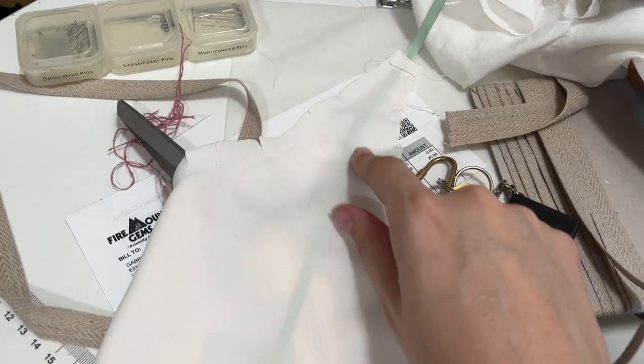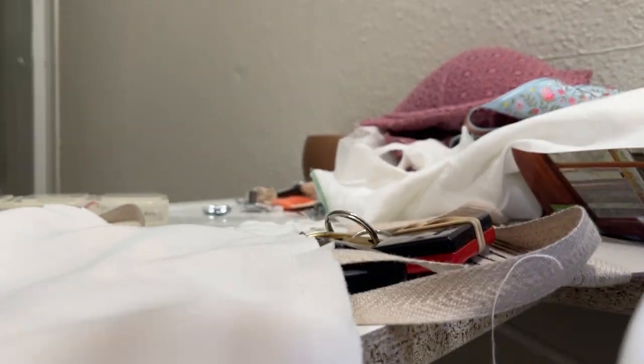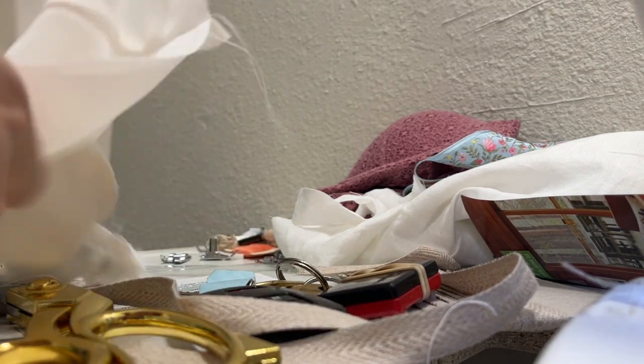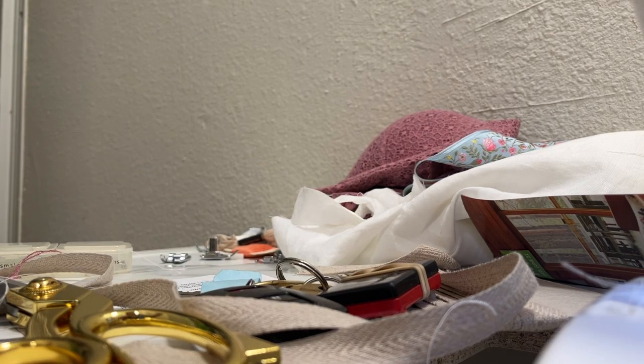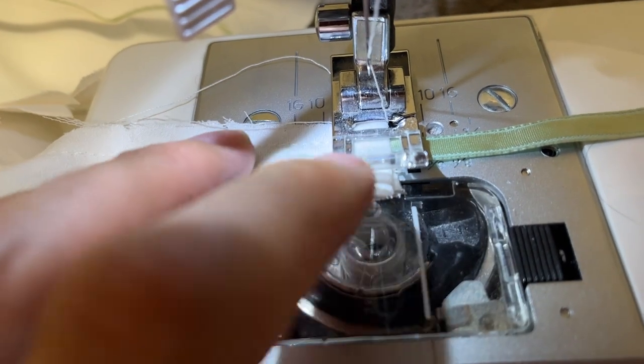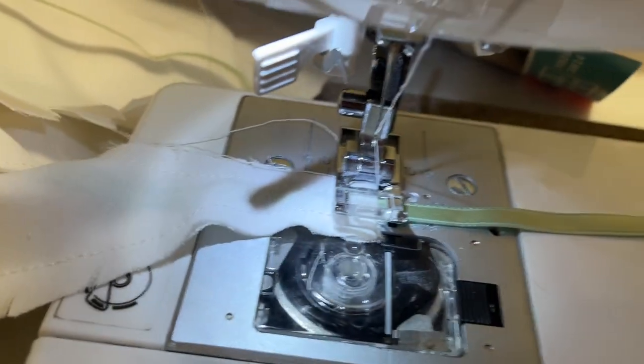Just clipping the corners here to turn this inside out. So I've sewed a ribbon, which is going to be part of the strap, just inside of this, so I can pull it out. Let's see if I can show you. Ta-da. So you just push the string through this little hole and then fold back these sides and then you can just sew it and the string will be secure and you can pull it right out the other side. Oops.